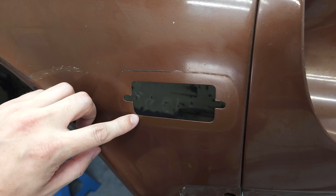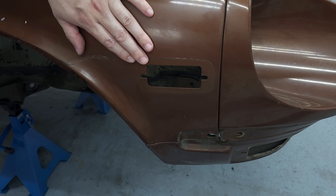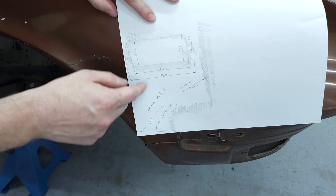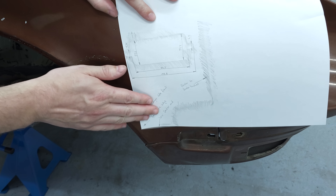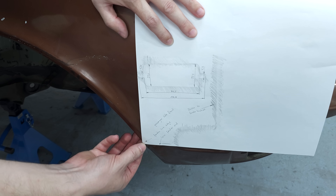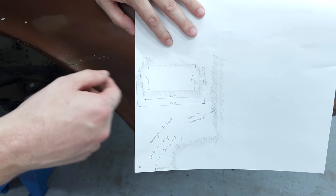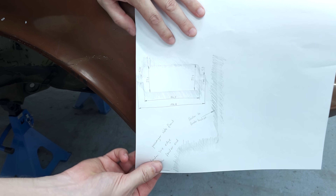This will be perfect for welding — no sharp edges, much better and easier. But before I start working on this and change the shape, I made a little paper template with all the information and measurements of the opening as well as its position. I can place this piece of paper, align it with the fender line, and have the exact position of the opening — just to keep this information if anybody wants to recreate it in the future, and to have it as a reference.